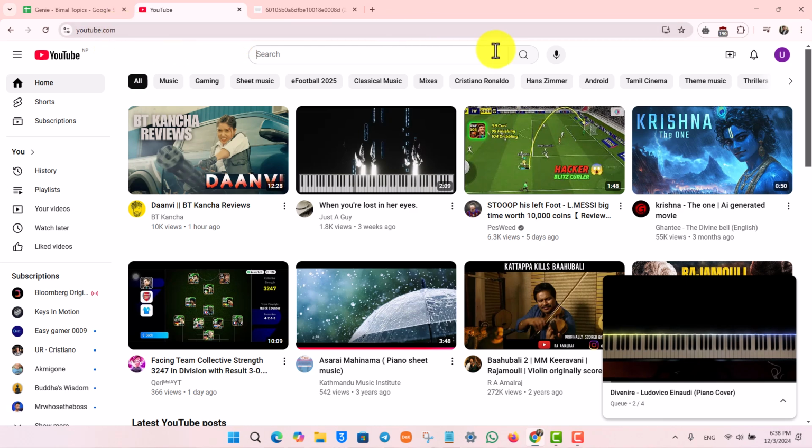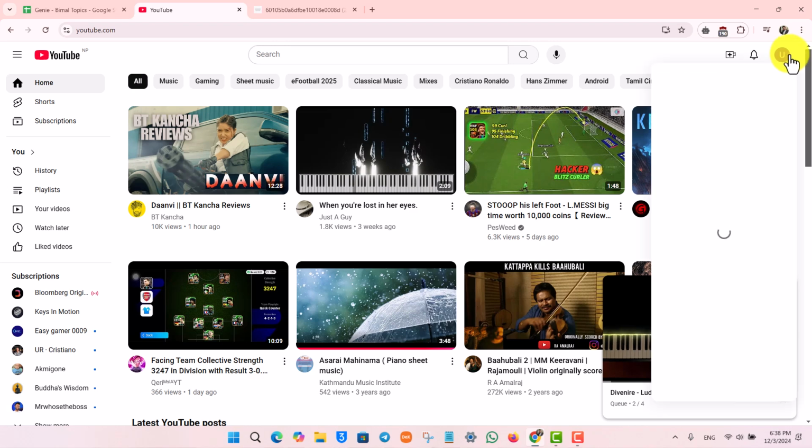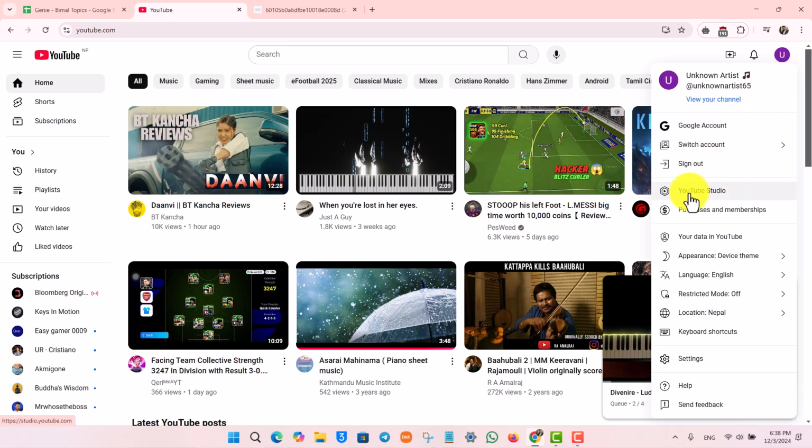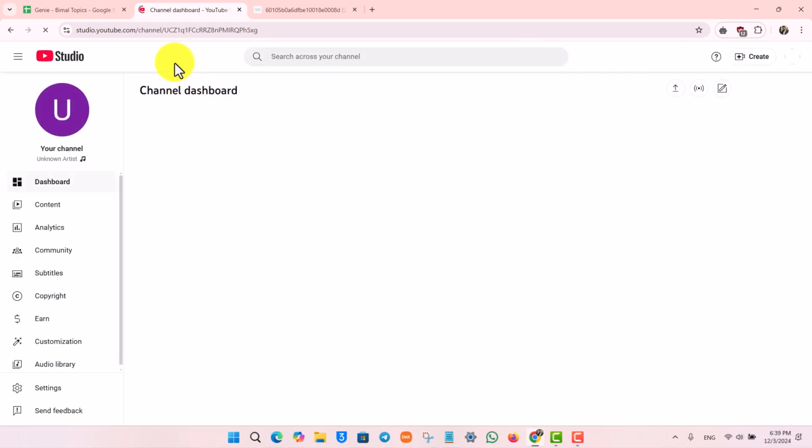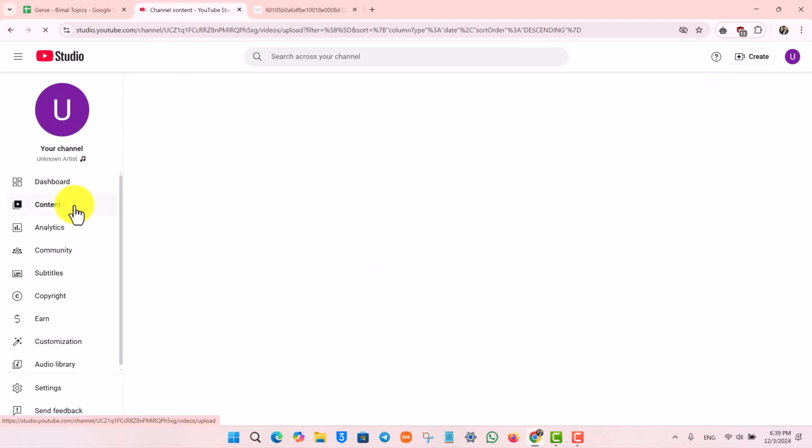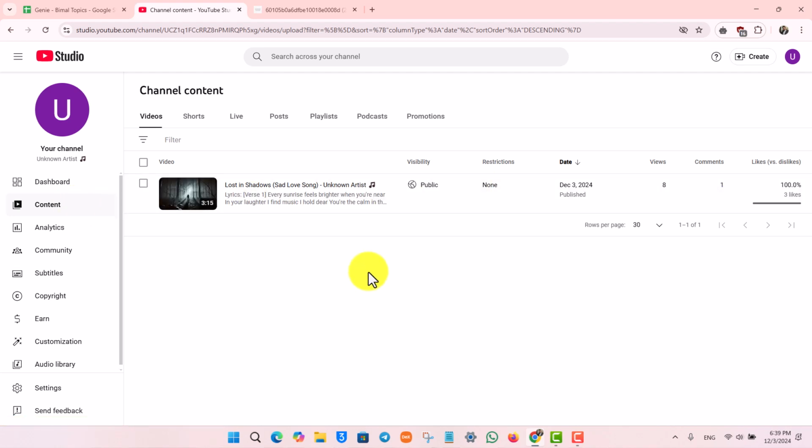First of all, once you go to YouTube, log into the channel, click on the YouTube profile from the top right, and simply go to YouTube Studio. Once you go to YouTube Studio, from here you want to simply navigate to content. Now in your case, you must have many videos and on the visibility tab, yours must have been set to private. So what you want to do is obviously doing them one after another.